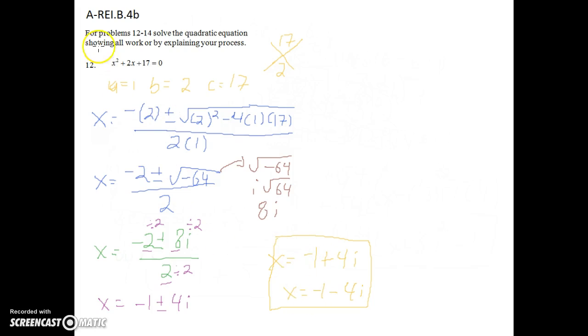There are two answers. For 13 it says solve by factoring, but if you don't want to use factoring, go ahead and use the quadratic formula, 100% okay. But we're just going to go through how to do this one with factoring. So whenever we have this number in front, we don't want that. So we're going to take it, slide it down, those are going to get multiplied. So x squared plus 10x plus 21 is 0.